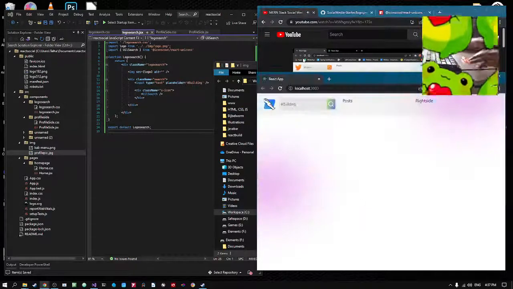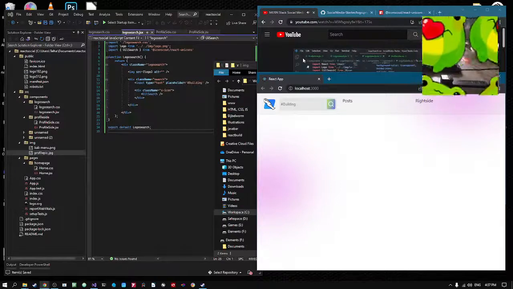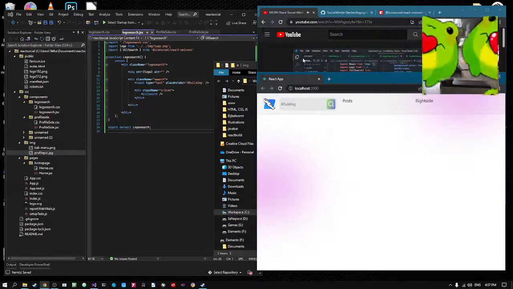Card inside the profile side. So for the profile card, I will again go to the component section.